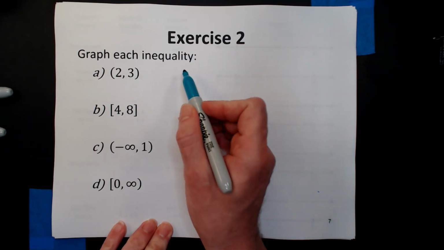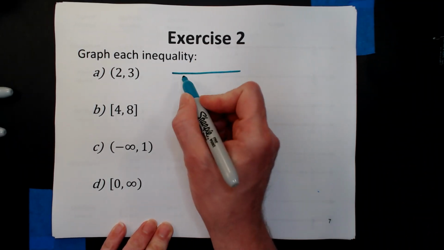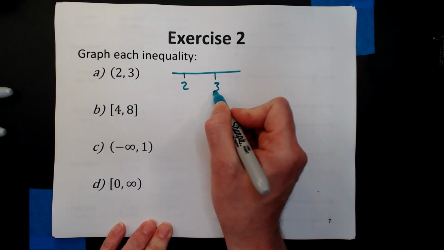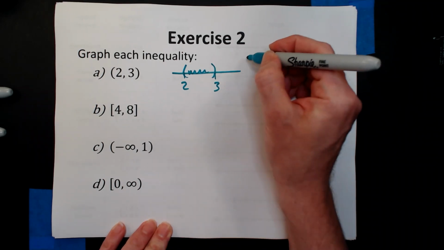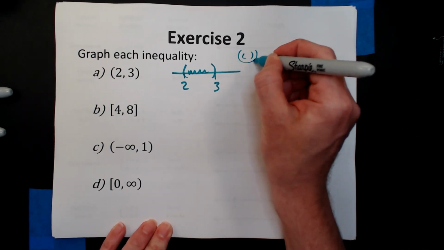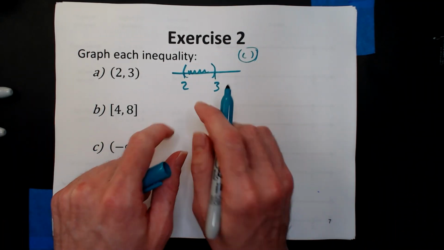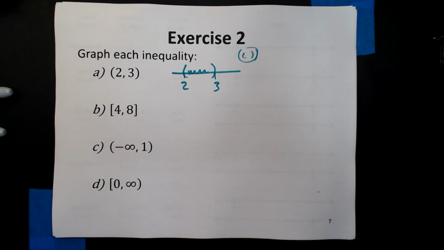Alright, so graph inequality, pretty straightforward. Marking off the important points 2 and 3, and then we want all the numbers between 2 and 3. You click that double parentheses button in Hawks, and then just drag it to 2 and 3. Those brackets and parentheses in Hawks appear at a random place on the number line, not always the same place. And if that's the case, you can accidentally have one of your numbers be selected as the right endpoint, so just don't assume that the other endpoint is correct.